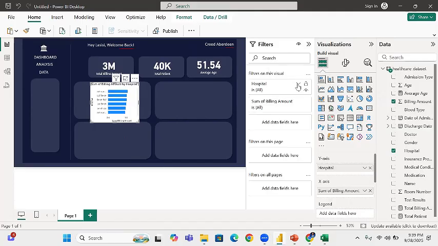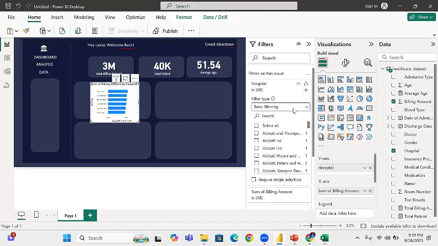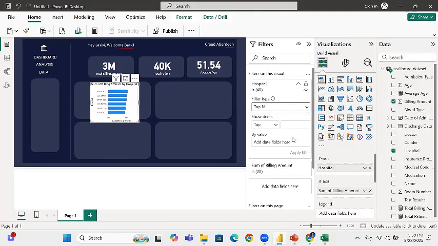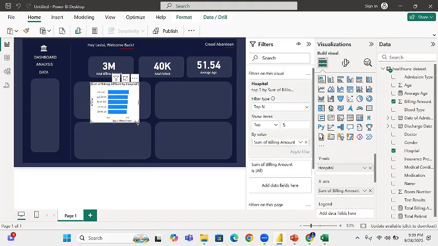Then I'll click on this hospital, change this one to top 5, top N, change this one to 5, or you can say 4. Let's use 5. The billing amount, you drag it to this place and then you apply it, right? So you'll be able to have something good to tell.